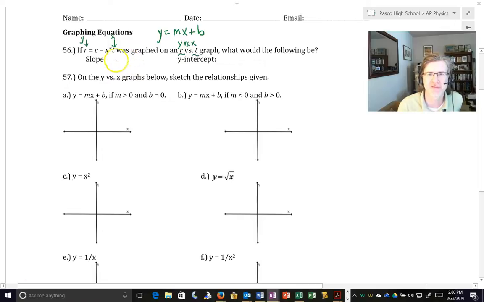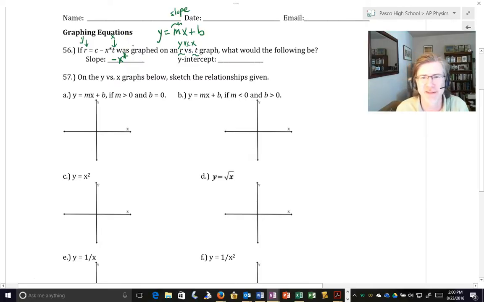So we're not going to be confused that this is called x star. Whatever's in front of the x is x star. So is m, is the slope. So remember, m is the slope. And so the slope in this case is minus x star.